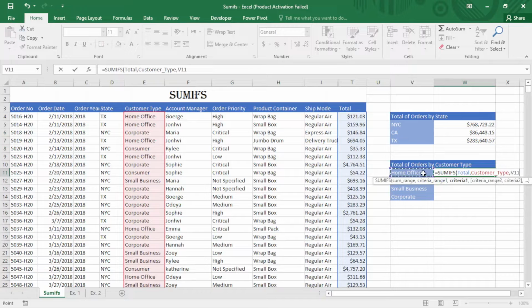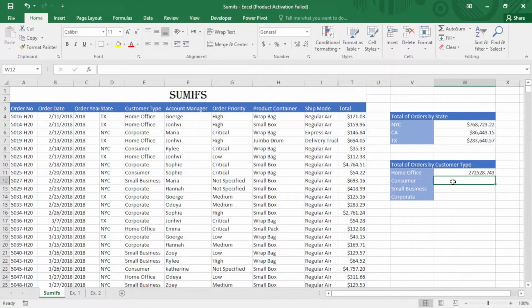I select this, close the bracket and enter. I drag it down and change it to currency. Yep. So it's very similar to countifs, but here I want to apply some complicated formulas.